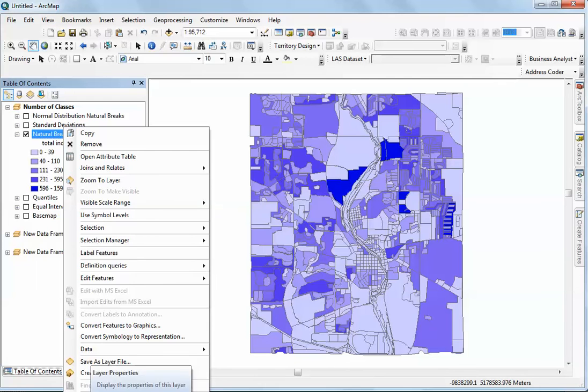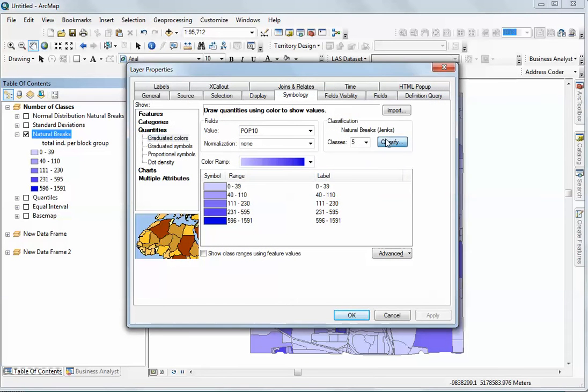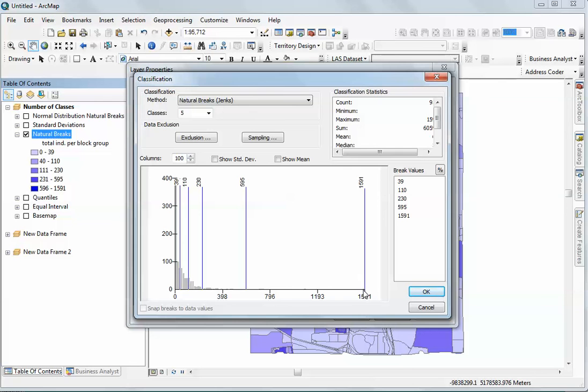And in fact, if we look at the histogram of this set of data, we're going to see just that. Here we really have an outlier, and then we have individual events scattered throughout here, and all of them get clumped together, 595 to 1591. The same thing happens in this fourth class, where quite a range of data, 230 to 595, again gets clumped together. But this approach does effectively deal with the small group. You'll also notice that it's hard for us to see why these breaks occur. And so to some degree at the lower end, our breaks are less defensible.